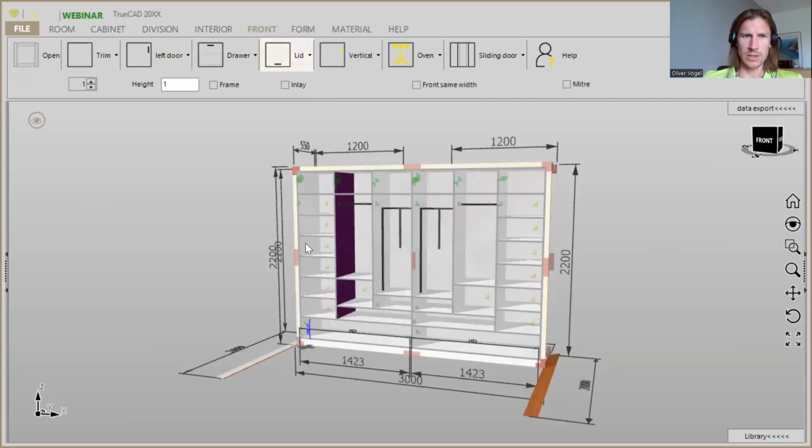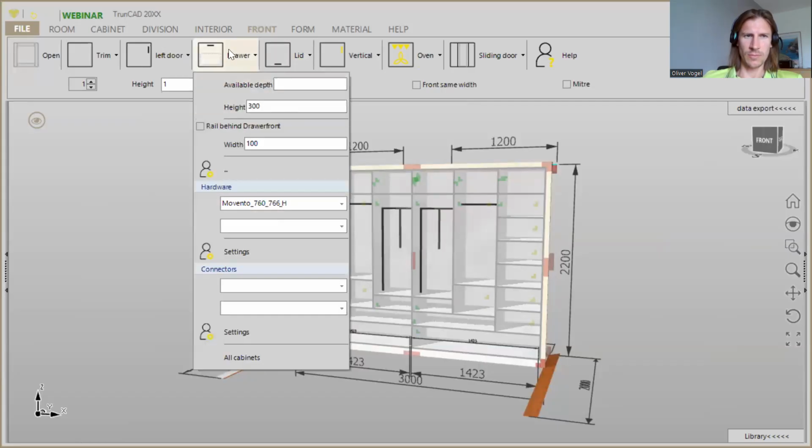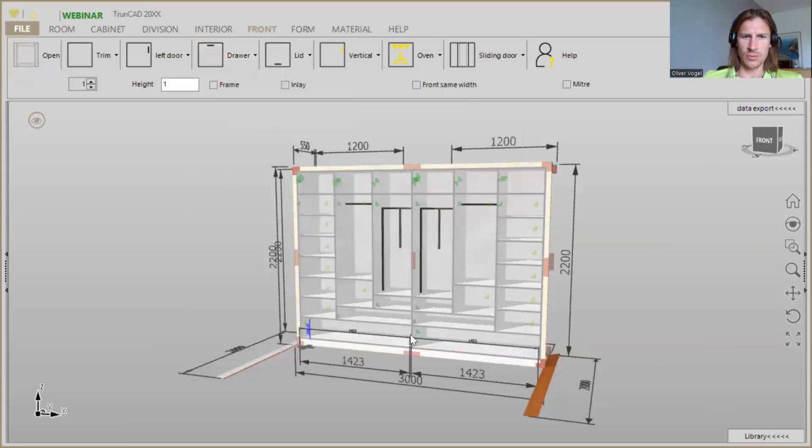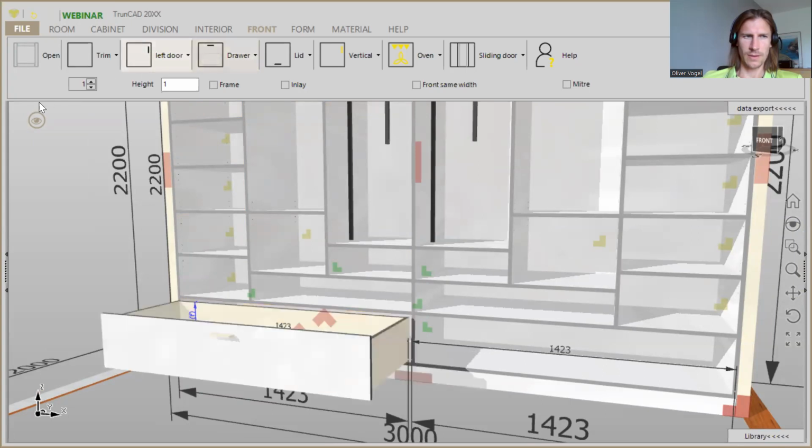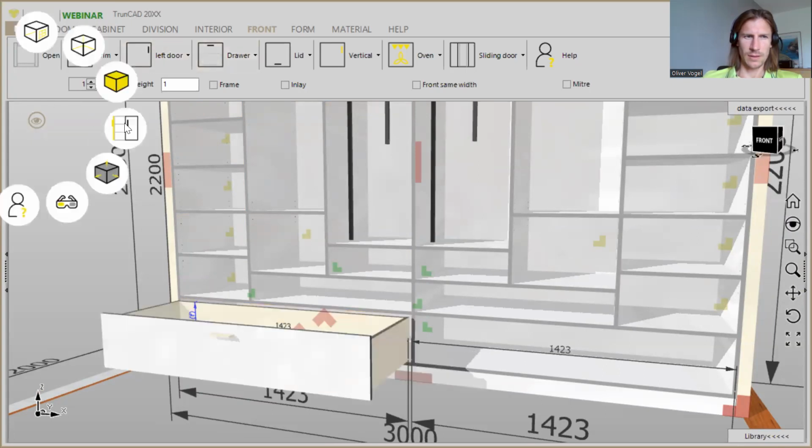We start with the drawers. We have the Movento here, and we just need to drag it and drop it in the bottom areas. And I draw the fronts closed.